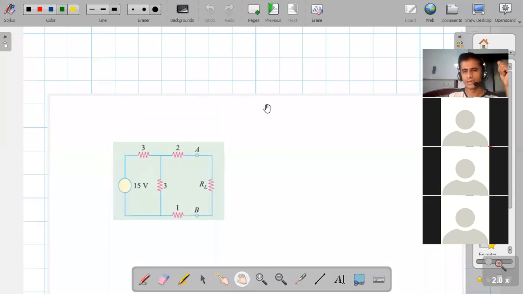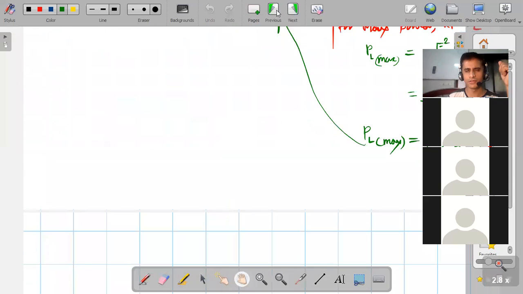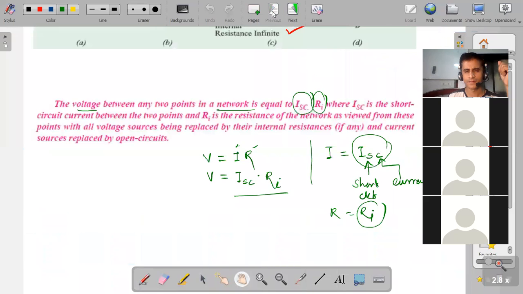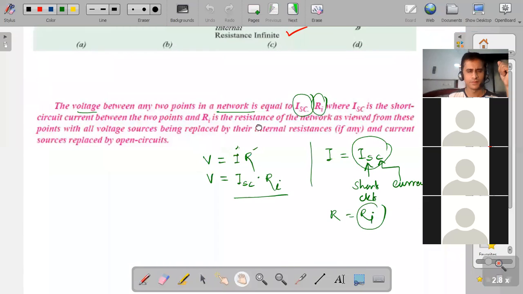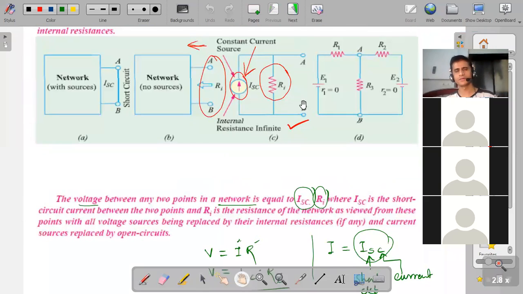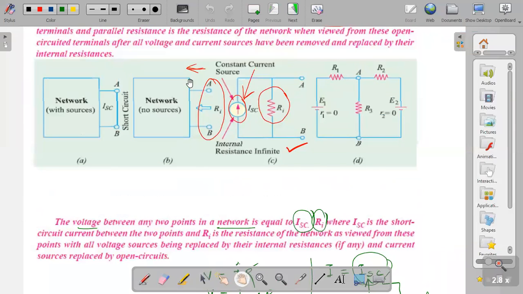Yes. Any doubt? I will take a summary of today's lecture. Can you tell me about Norton theorem? Can you tell me the summary of today's lecture? Yes, Norton theorem. What is the difference between Thevenin and Norton theorem? Anyone?